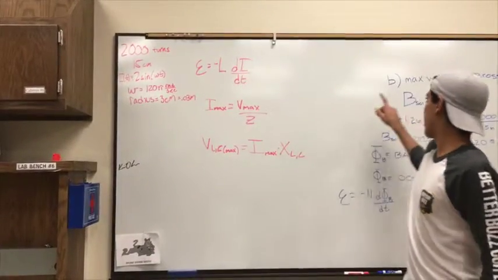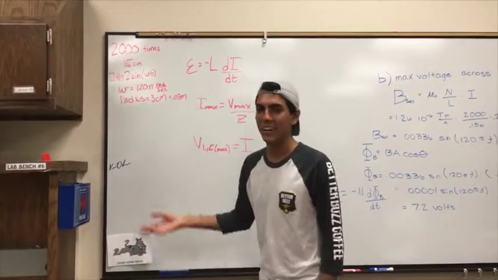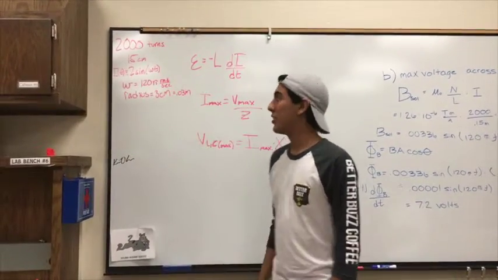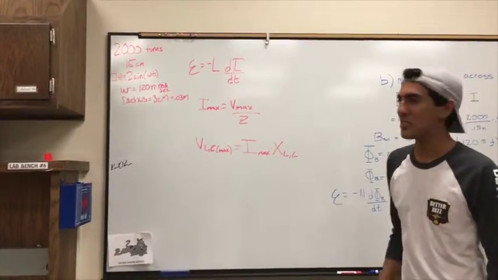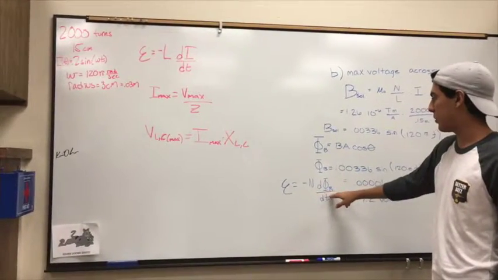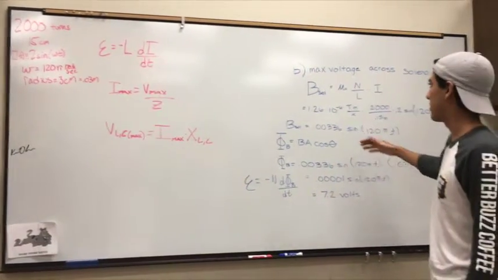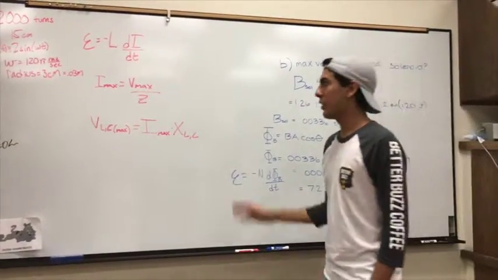So to solve part B, we actually had a little trouble at the beginning because when I wrote down the omega, I accidentally left out the pi. But we did find out that you can calculate it in many different ways. The way we used was negative N dΦ_B/dt, which was actually a little more lengthy than we needed it to be, because we had to solve for the magnetic field of the solenoid first.